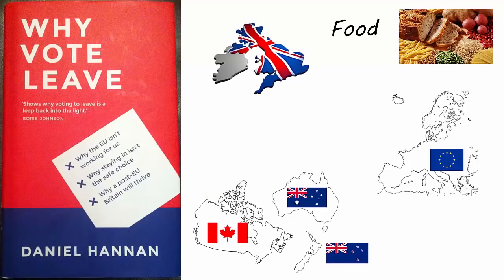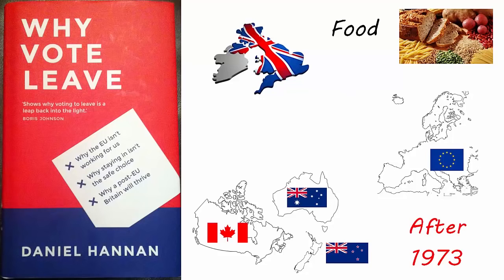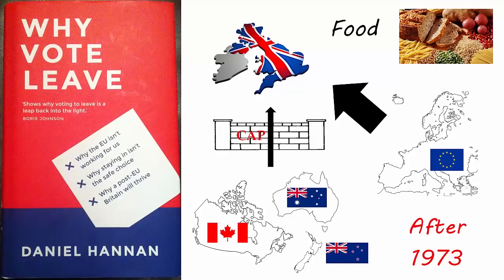As we have seen, before 1973, the United Kingdom was in the habit of importing food and commodities from outside Europe. Some historians talk of the ghost acres in her colonies that allowed her to specialise in services and industry, while importing wheat from Canada and meat and butter from Australia and New Zealand. After 1973, as the CAP was applied to Britain, she moved away from purchasing food at world prices and increased her dependence on imports from other EEC states. Food prices rose sharply, especially meat and dairy products and cereals.